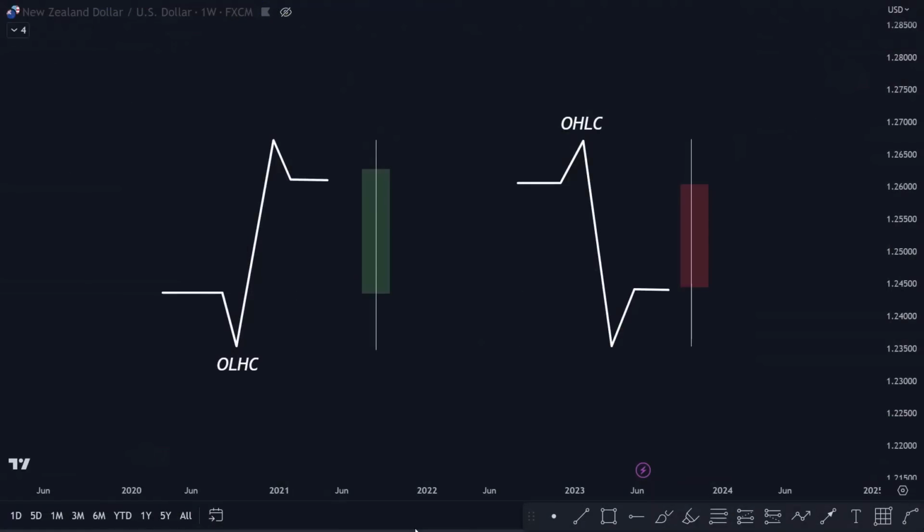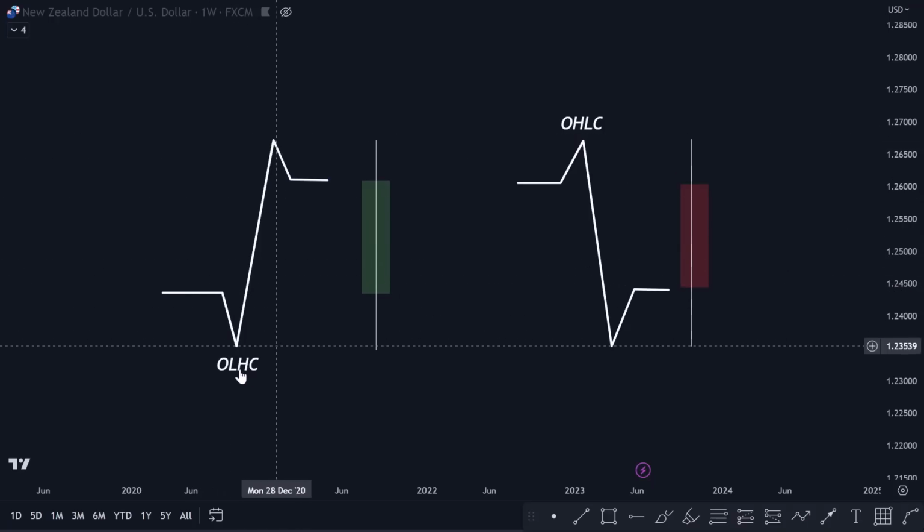Now, before going into details on TGIF, we really need to understand the main element of TGIF itself. It is power of 3, also known as AMD, open high low close and open low high close, and weekly profiles. So when it comes to any candle, and we're going to focus on the weekly profile, the weekly candle, most of the time the week starts this way. It starts by opening here, then either going up or down.